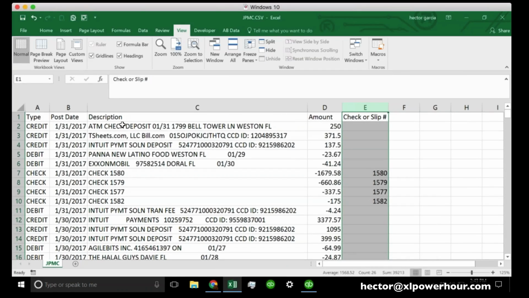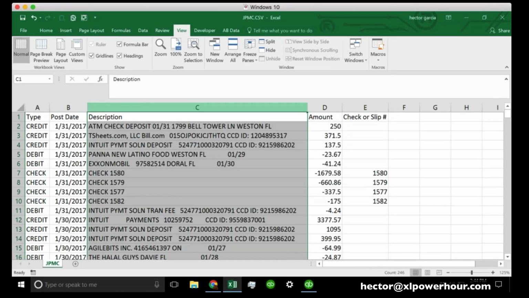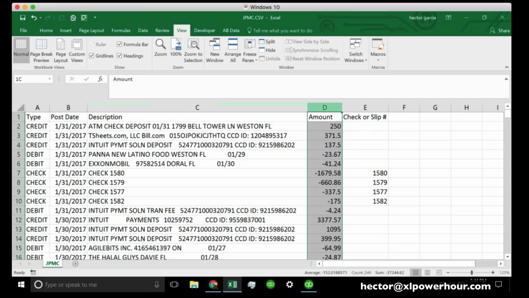Now, what I want to do, and it's kind of going to be the focus, is this. I'm going to separate the data from this column from the post date, and I'm also going to separate data from the description date. I'm also going to split up debits and credits based on whether they're positive or negative. So there'll be a lot of sort of cleanup and preparation at this stage.